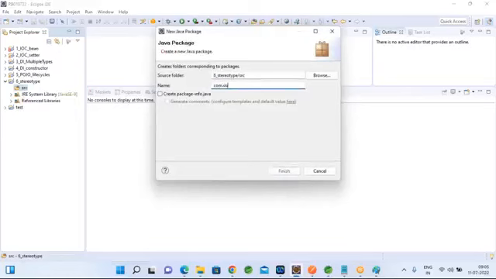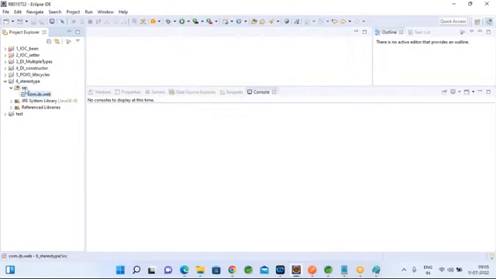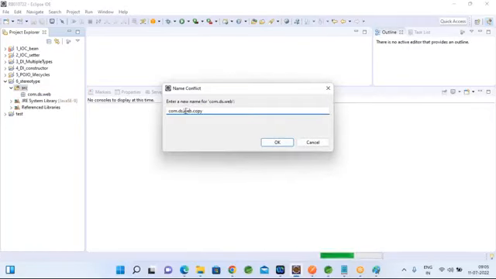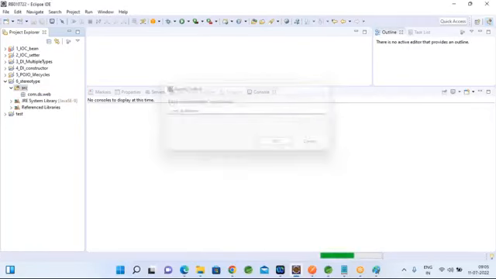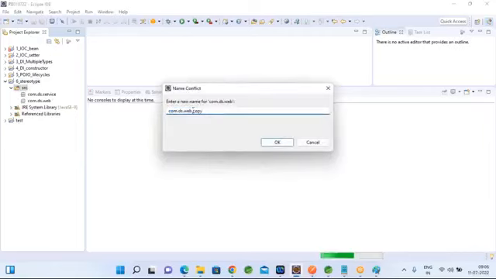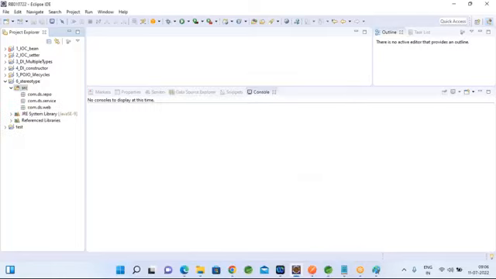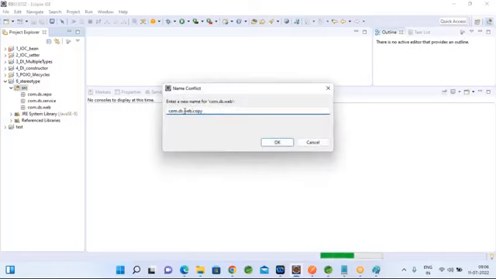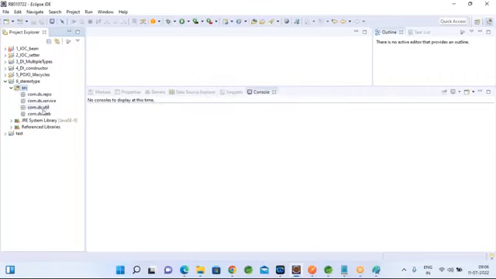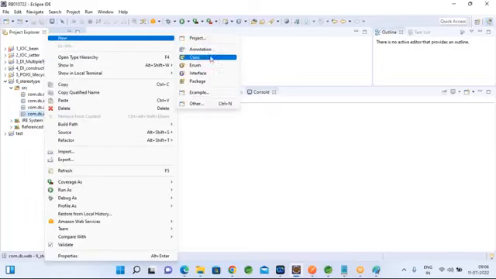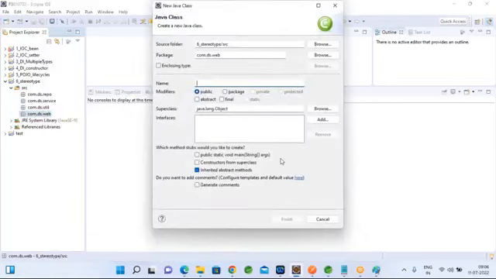I'll create some packages: form.ds.web, form.ds.service, form.ds.repo, and for utilities consider you have one package util. Create classes here. I'm creating a web class controller, student controller.